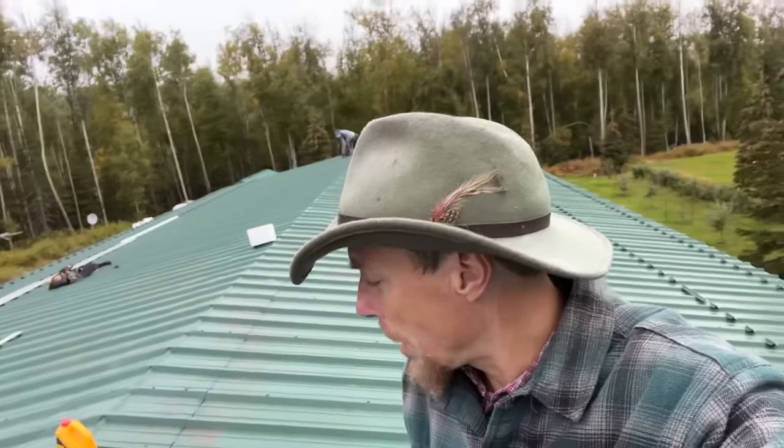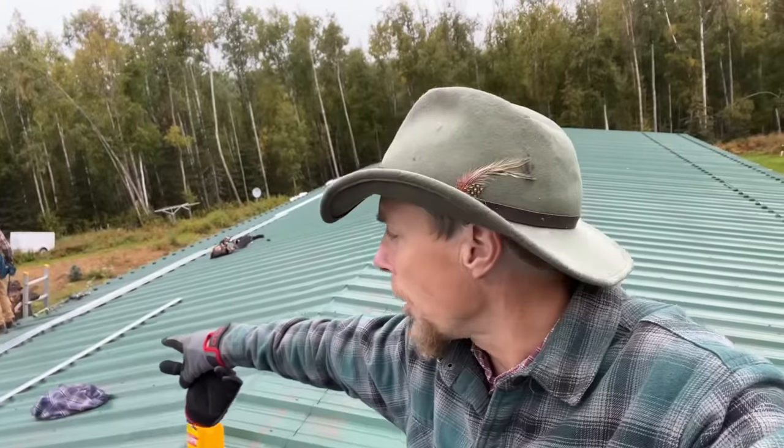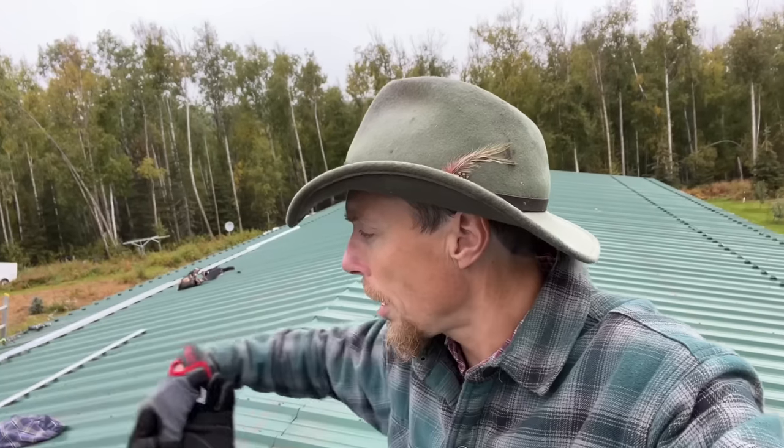Good morning, everyone. Hey, I'm on top of, I think it's a 40 by 80 shop. And you see this roof right here? Well, we're giving them a new roof. What we're basically doing, we're gonna take these, I'm gonna call them sleepers, they're metal joists, and we're gonna put 8 rows per side and basically put a new roof on top because this thing leaks. That's what you wanted, so that's what we're gonna give her.